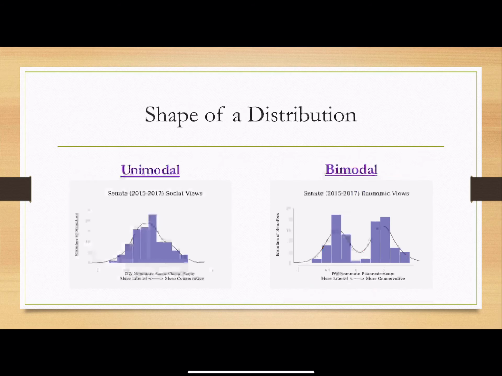And there are a few different words that we could use to describe them. I pretty much guarantee you're going to be asked about these words in some way on your next exam. So the first one is unimodal, and unimodal is where your graph only has one high point. Whereas bimodal, you have two different peak points, one peak point and a second peak point. I mean, technically, you could have a trimodal, but we don't ever talk about that. We just deal with unimodal or bimodal. That's pretty much it for us.